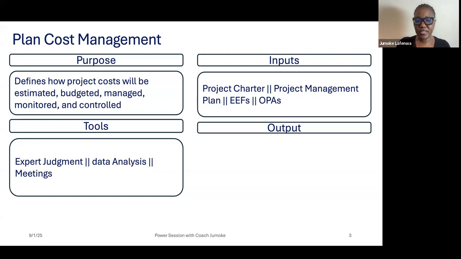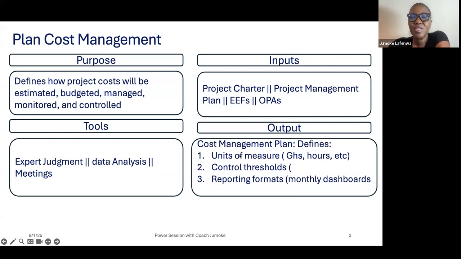Now, if it is schedule, then you start depending on precedents and dependencies, that this activity has to come first before this, or these two activities can start at the same time. Because you have a list of activities, you will know what to do. You can't do this alone, or you should not do this alone as a project manager. You do it with your stakeholders, you do it with your team members, and that is what you'll be doing during the meeting. And the output will be the cost management plan.